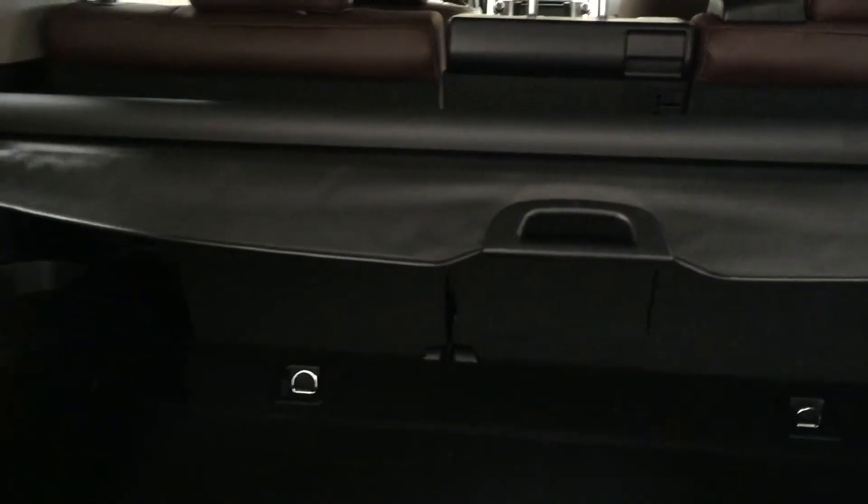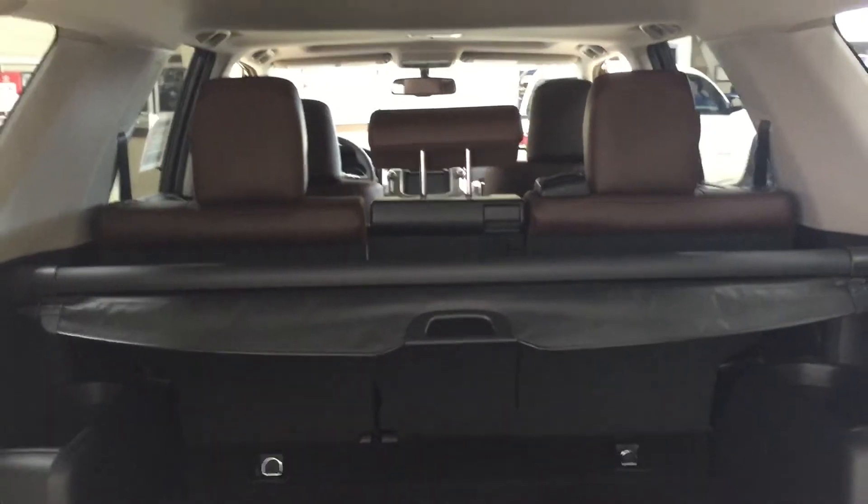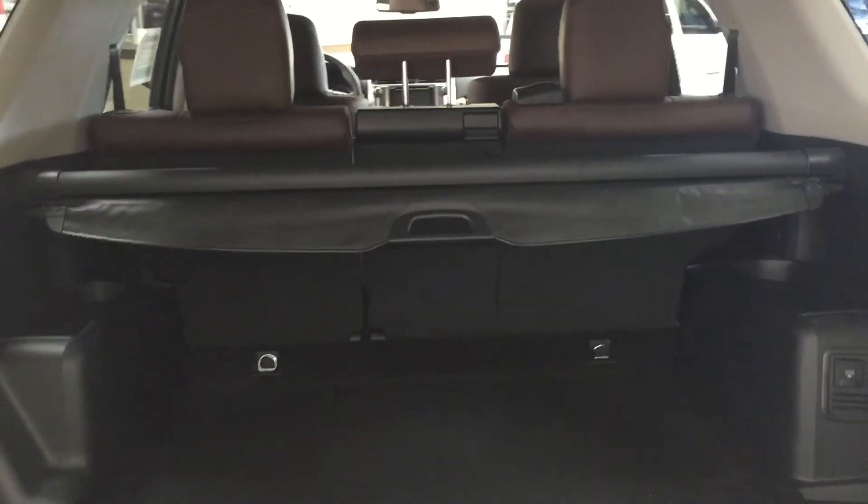Over on your right-hand side you're going to see your two power outlets — so if you're ever out at the cabin or the lake during the weekend and you need to plug in your tools, or a mini fridge or a couple of speakers, you can do so. The other nice thing with the Limited model is it does have the tonneau cover in the back, so you can make sure your valuables are covered up while you're going from store to store. You also have tie-down points on your left, right, front and back sides to secure any loose cargo. And if you need additional space you can fold down the 60/40 split rear seat as well.